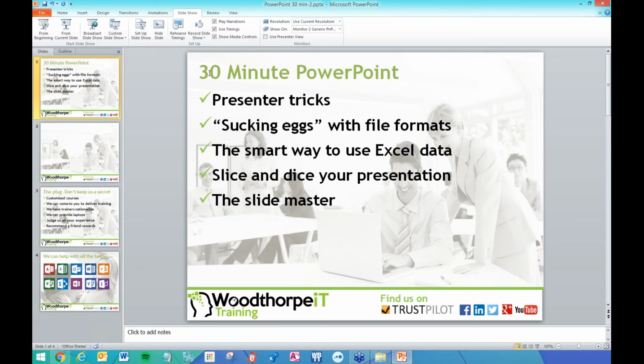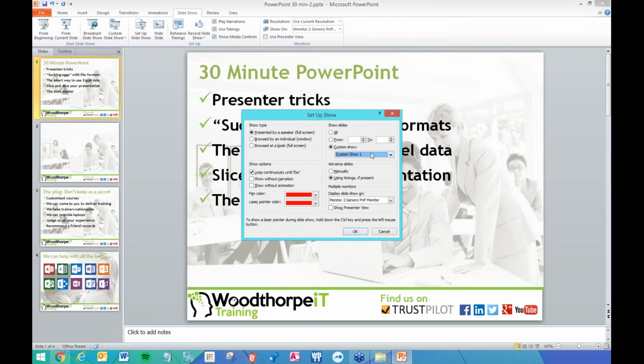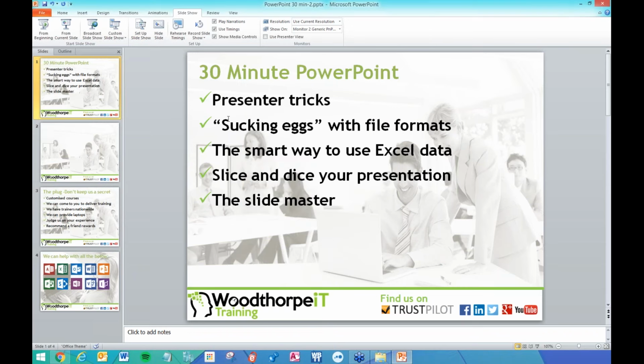There is also another way of doing this using a little bit of Visual Basic, which is programming, and you can get it to export all of your custom shows to separate PowerPoint presentations. I'm not sure about JPEGs, but it will definitely go to PowerPoint presentations. I will include that little how-to in the email that I'm going to send out to you all. It does take a little bit of playing around. It's not perfect, but it will achieve what you're talking about. But you can do it using Setup Show and then save it as a PowerPoint show, and that will come through.